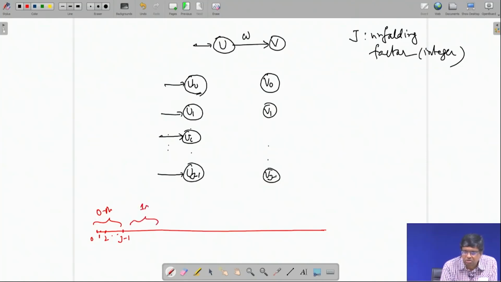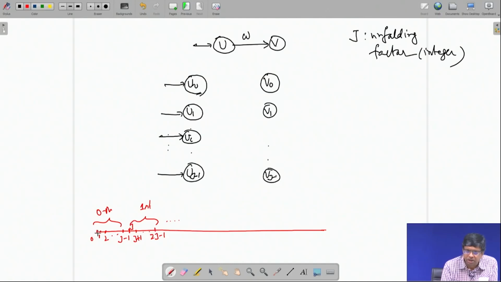Then is your first system clock, it will start at j, then j plus 1 dot dot dot, that is j plus 0, j plus 1, j plus 2 to j plus j minus 1. So, 2j minus 1, you see 0, 1 up to j minus 1, total j. So, total 2j minus 1, dot dot dot.